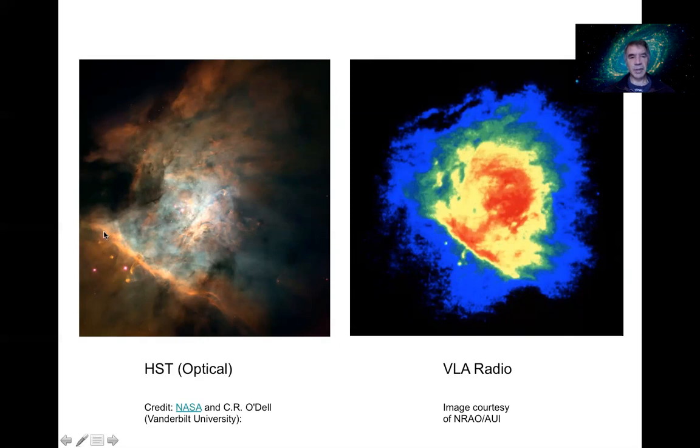You can see the sharp edge here. This is where the ionized bubble of gas runs out, and beyond this there is no ionized gas. Inside, it's all ionized. So that's as far as the radiation extends from the stars in terms of its ionizing effect. So you have this great big bubble of ionized gas here, and this would be the H2 region. The colors here are just false, they just represent intensity in this case. But you can see the same structures in both.